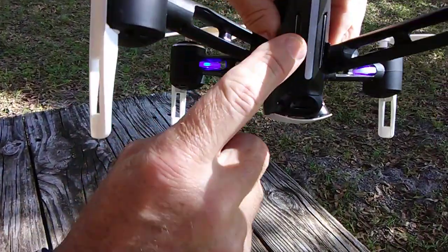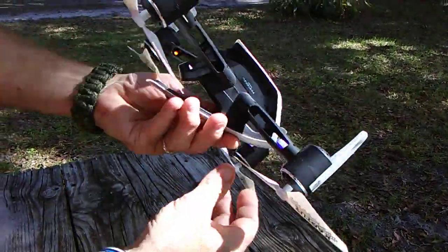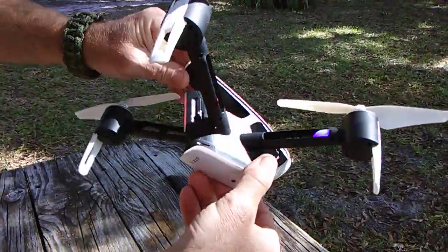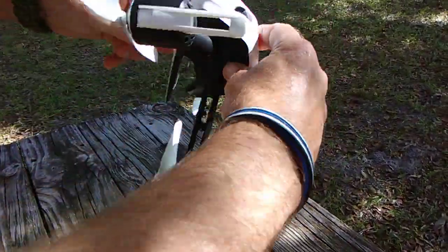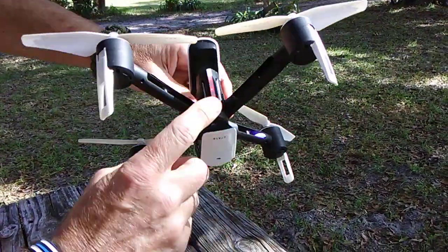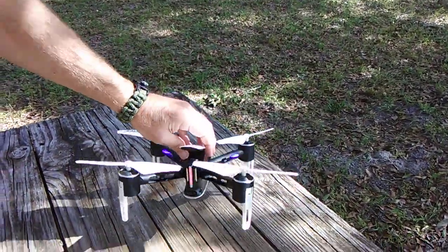We still don't have GPS signal down here. So what you want to do at this point is just walk around with the drone, keep spinning it around until your GPS antenna inside picks up at least three satellites. It's not quite ready yet, so it will take about a minute. Rotating the drone, maybe walking around — I've got some tree cover over here, but this light will eventually go solid red and then you'd be ready to fly.